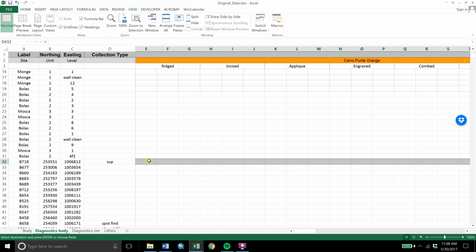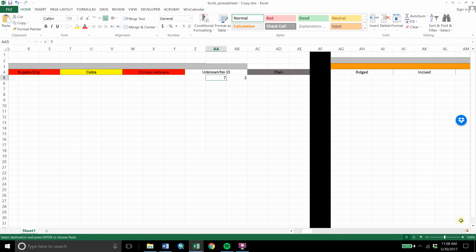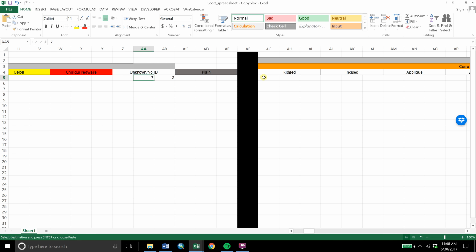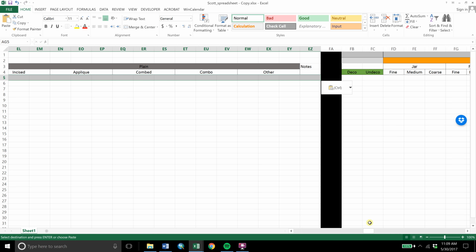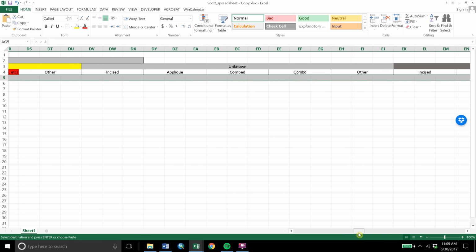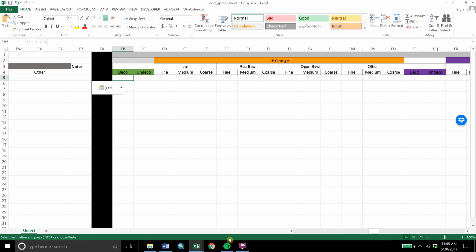I'm going to come over here and right-click, don't left-click, but right-click, and say Copy. I'm going to go back to the master spreadsheet, making sure then to advance past that vertical solid black line that represents the separation between the two. I'm going to right-click again, paste the values. And voila, we have done so. In this case, it does not appear there's much, if any, data in the way of decorated body sherds attached to this collection lot.